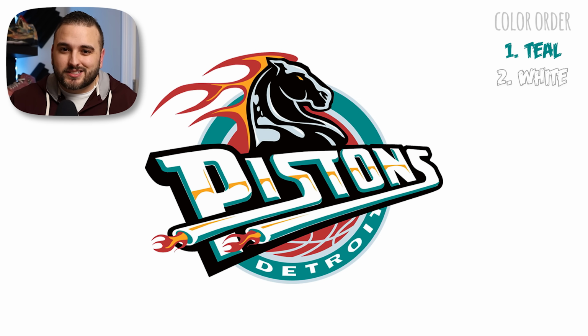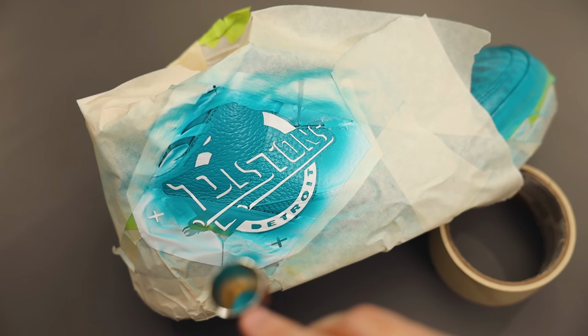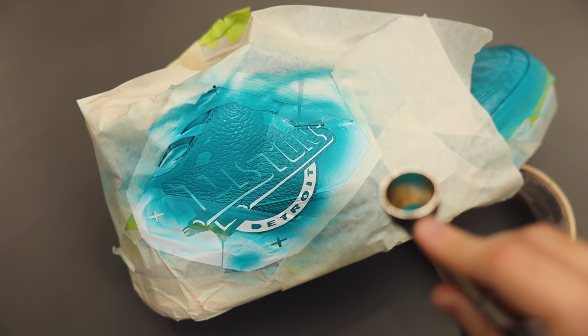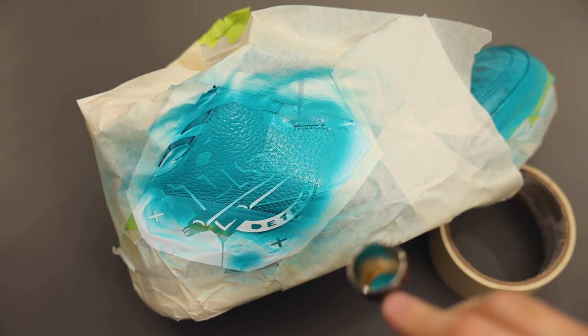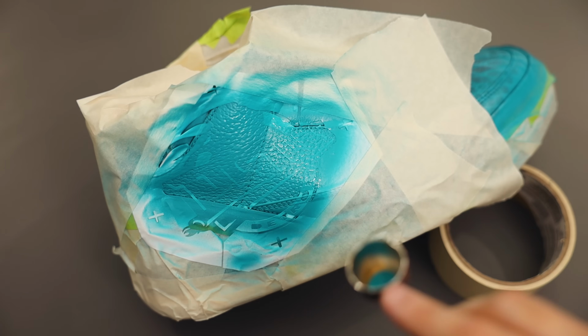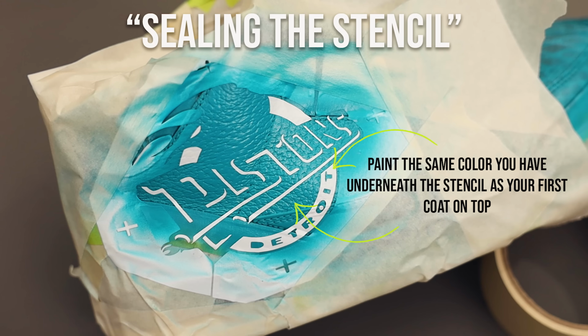So all of those things combined led me to decide that white will make for a great second layer to this stencil. Before we can lay in any of that white paint though, you always want to paint a single coat of whatever color you have underneath the stencil as your first coat right on top of the stencil. So because we just laid down teal paint under here, I want to lay down another coat of teal directly on top. And this is because if any paint were to leak underneath this stencil, it's going to be the first color that we lay on top.